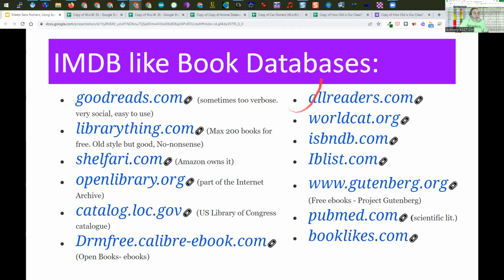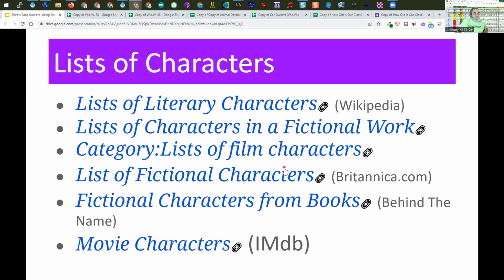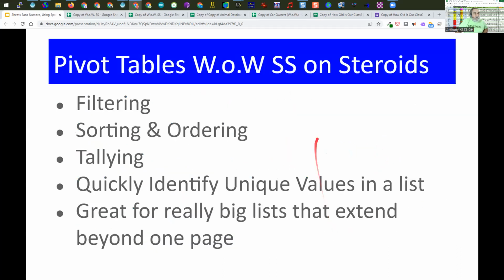But these are sites where you can find character lists very easily, so you don't have to create the character list yourself. You might need to do a little bit of digging, but you want to do like I did and try to come back from memory with the characters of Romeo and Juliet from high school, which was quite a few years ago. Here are also some more lists of characters available on Wikipedia, a list of fictional characters at work, etc. So you can find this information helpful when you're creating your list.